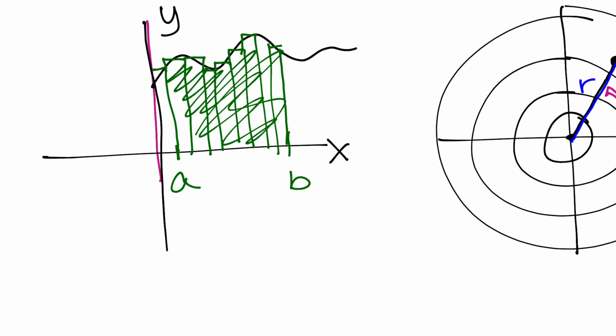So we approximated an area with rectangles. What did we do? We took the area of one rectangle. Is everybody with me? We took the area of one rectangle, but then we added them all up. But let's just focus on the area of one rectangle. And how did we describe it?